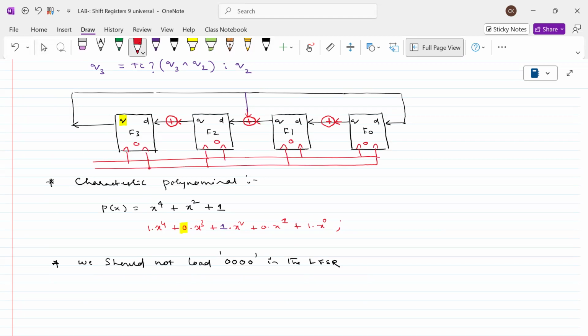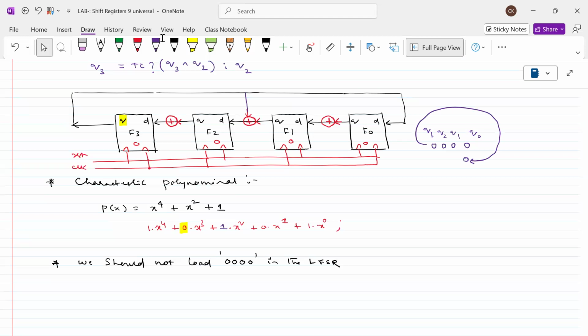This is the RST signal and clock signal. What is happening here? If you apply the logic 0 here, 0, 0, 0, 0, this is called Q3, Q2, Q1, Q0. What will happen to the Q0 the moment you apply the clock signal? This 0 will come and sit here, right?